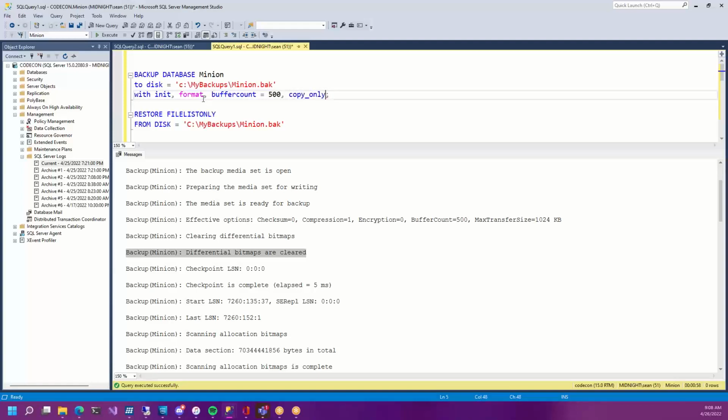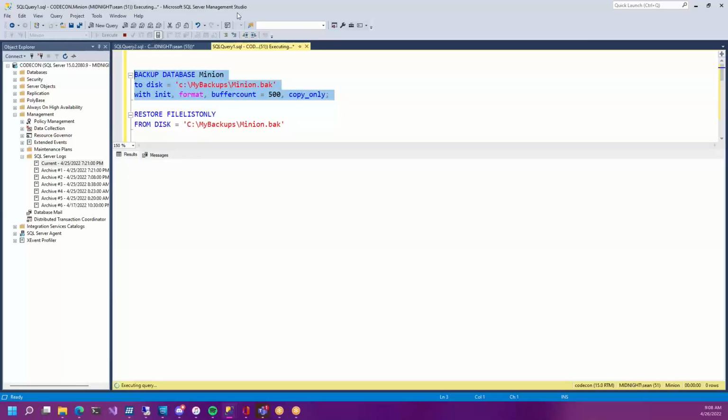If we do a copy only now, and we know this will take a few seconds, so, who wants to sing row, row, row your boat? We also know it's not going to spit anything out till it's done, because I didn't put stats in there again.